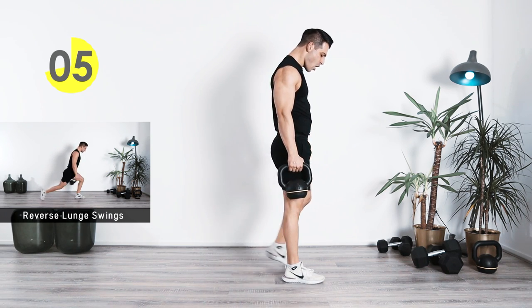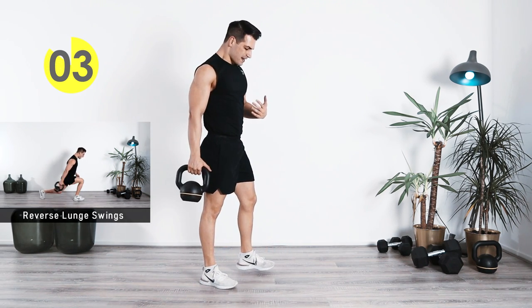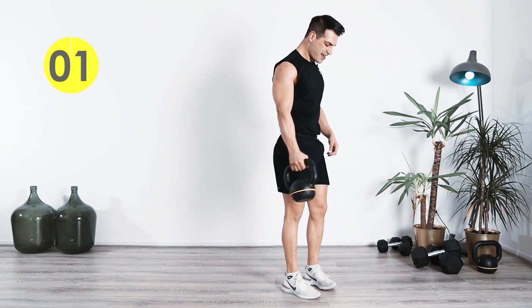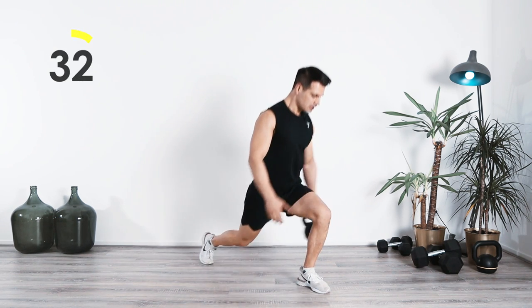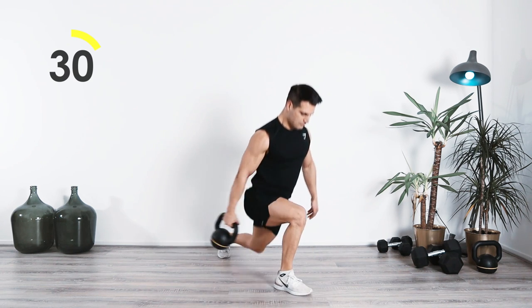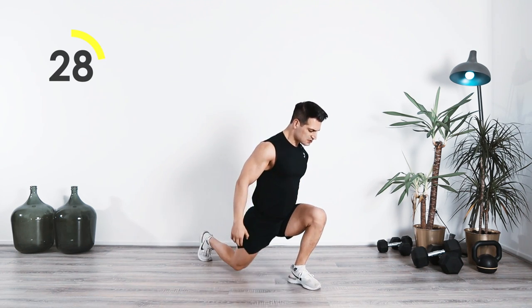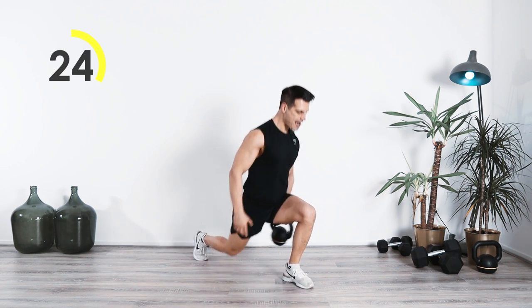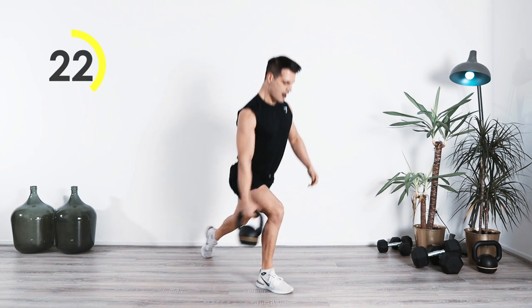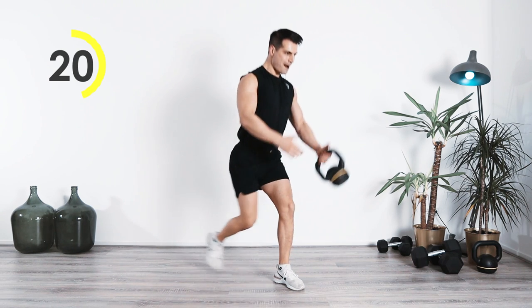The next one, also not the easy one. Grab the weights, breathe in, get mentally prepared. Here we go. So swing back, come to the front, switch side. Watch out for the front knee, keep it in one straight line, reach your foot. Perfect. Come on now.